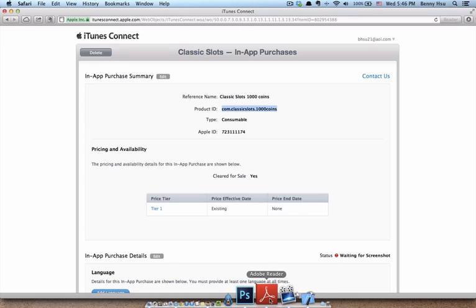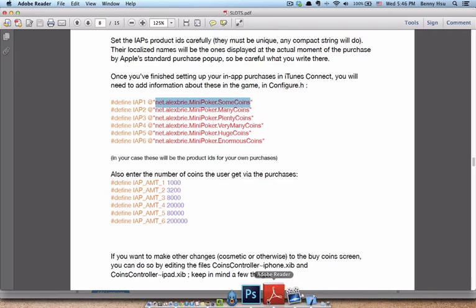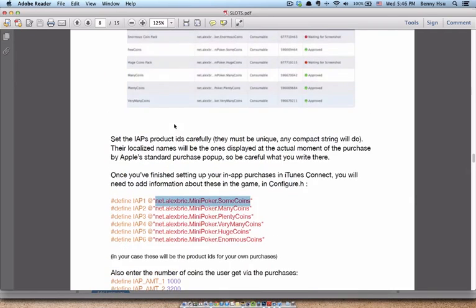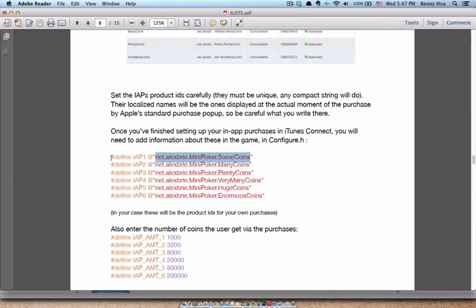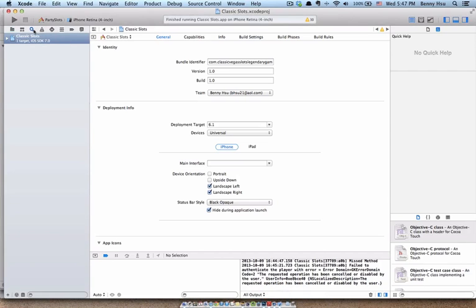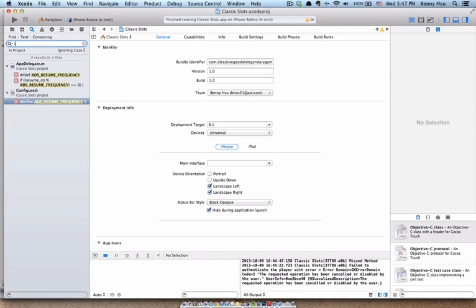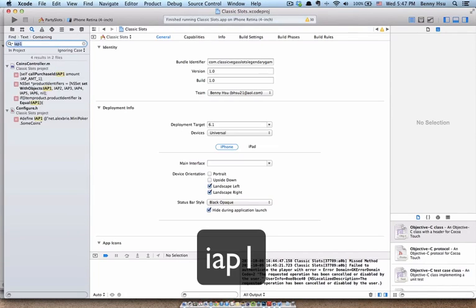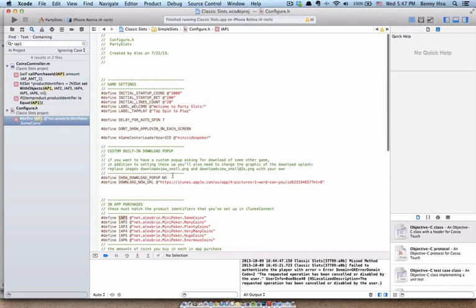Then we're going to find out where it is in the code, where the in-app purchases are that we need to replace. So if I come to the documentation here, this is the in-app purchase section. I'm going to type in, let's say, IAP1. Let's try that and see if we can find out where the in-app purchases are. All right, here are my search results, and I'm going to come down. It looks like it's down here in the configure.h file because I see another product ID, the same one that I saw in the documentation.